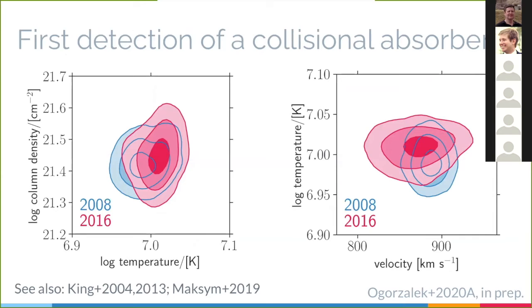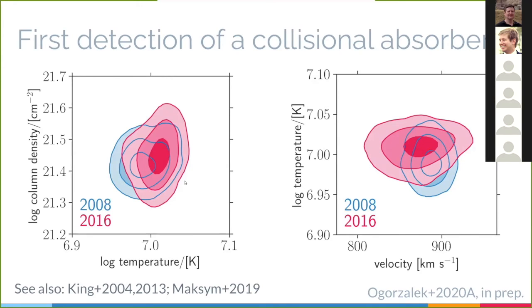So here I want to emphasize the advantage of the Bayesian approach, because it allows us to make statements about which ionization model describes the data best, even though these are not nested. The collisionally ionized absorber here is remarkably constant in between the 2 epochs, as you can see by the parameters shown here, at high column density and high temperature. And I will note here that previous work by Andrew King and Ken Pounds has proposed a collisionally ionized shocked wind in this object by looking at emission lines with RGS. But now this is the first time that we see something like that in absorption.